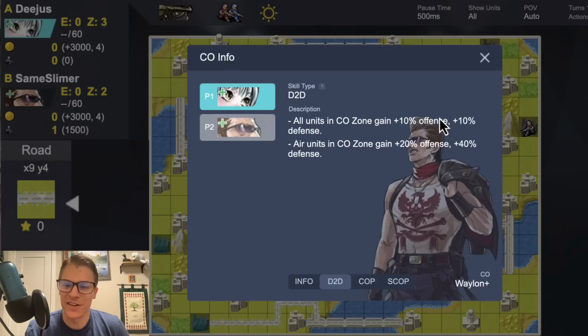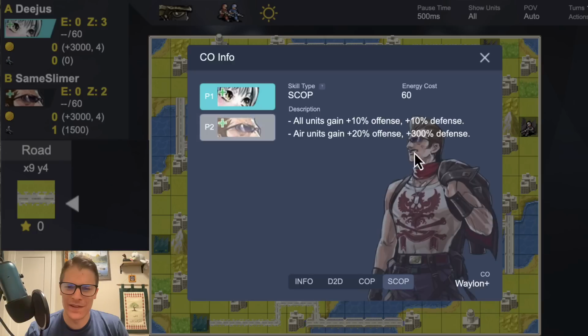Notice how this applies to all units in the CO zone, so even infantry, flares, what have you, are going to have 10-10 extra in the zone. But air units are going to stack on that, and they're going to be really good and really defensive. You're not going to be able to one-shot his copter with anti-air anymore when they're in that zone. The defense mechanics are different in Advance Wars: Days of Ruin. I'm not going to go into detail right here, but you can still damage his units. They're going to do a lot less, but 300% defense is a hell of a lot of defense. So good luck damaging any of his units.